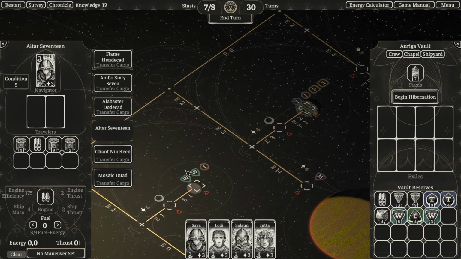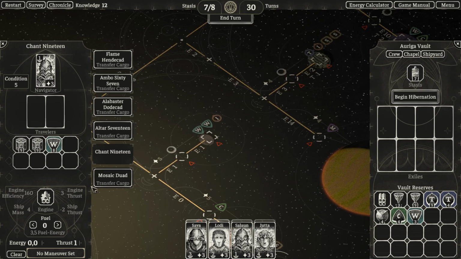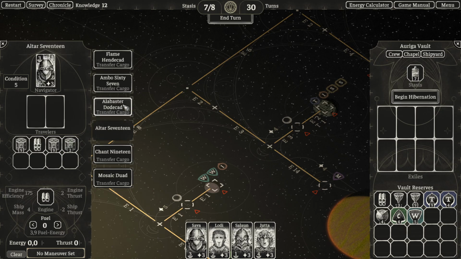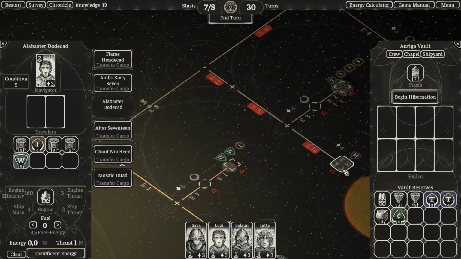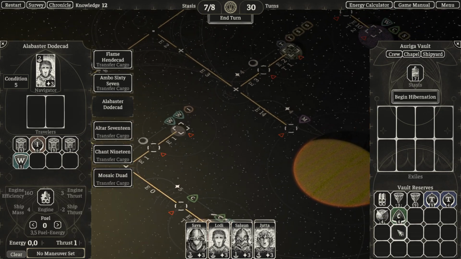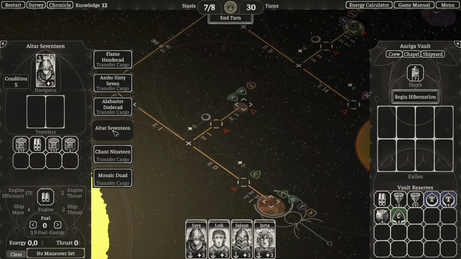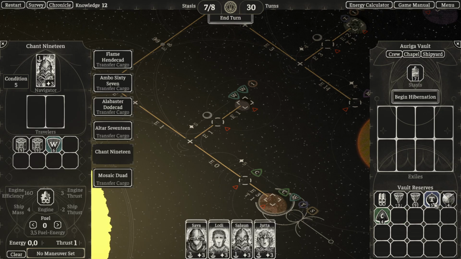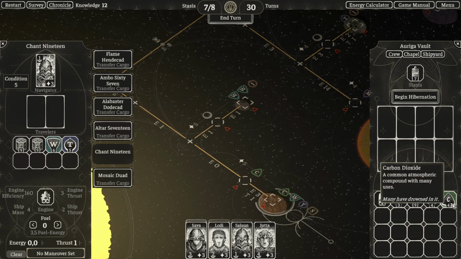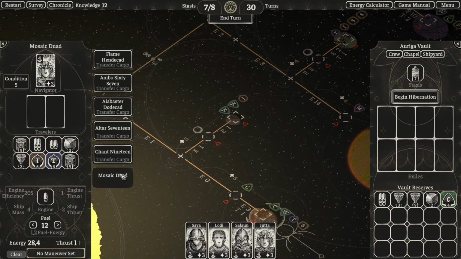Well, I only need 1 extra stasis, so if something goes wrong, we'll be fine. You give them some water here. And let's give this dude some water as well. CO2 I'm gonna leave on the ship. Give you some titanium. Give you some titanium. And we leave the CO2. Okay, gonna give you some alloys.